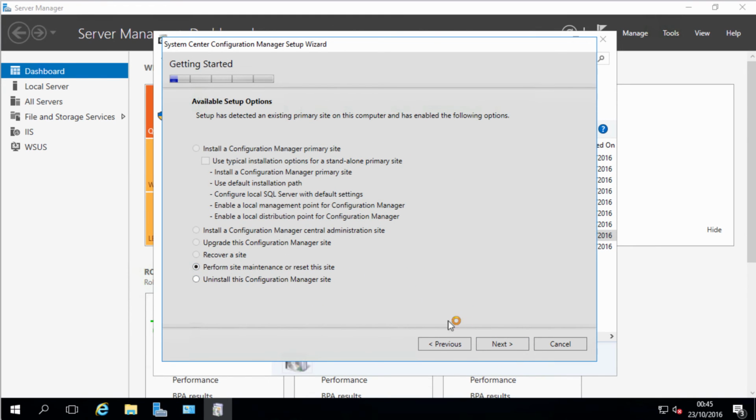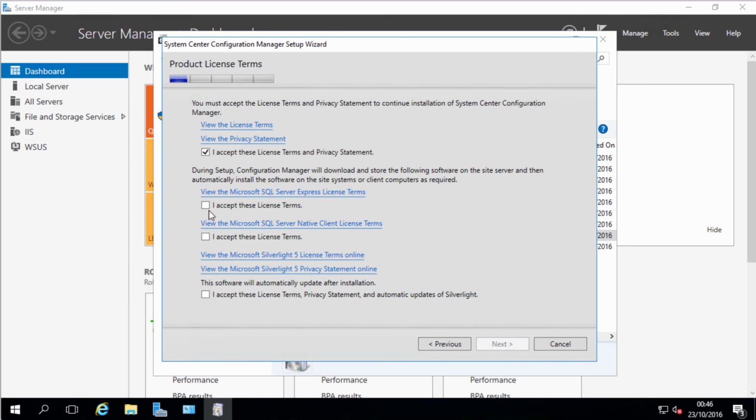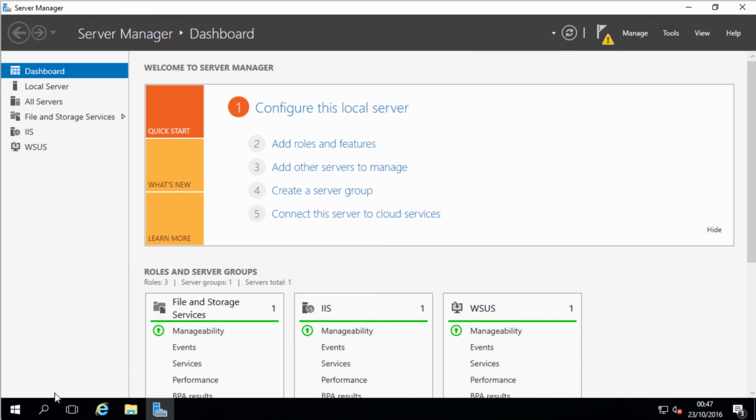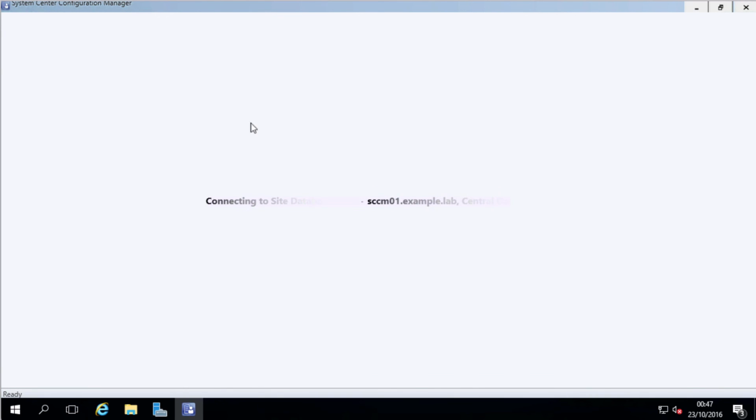We can therefore perform site maintenance on this site, and what that allows us to do is click on update the evaluation edition to a licensed edition, type in our license key, and accept all of the license terms. That should now license the software for us. So if we go back into the System Center console, we should find that the message is now gone.